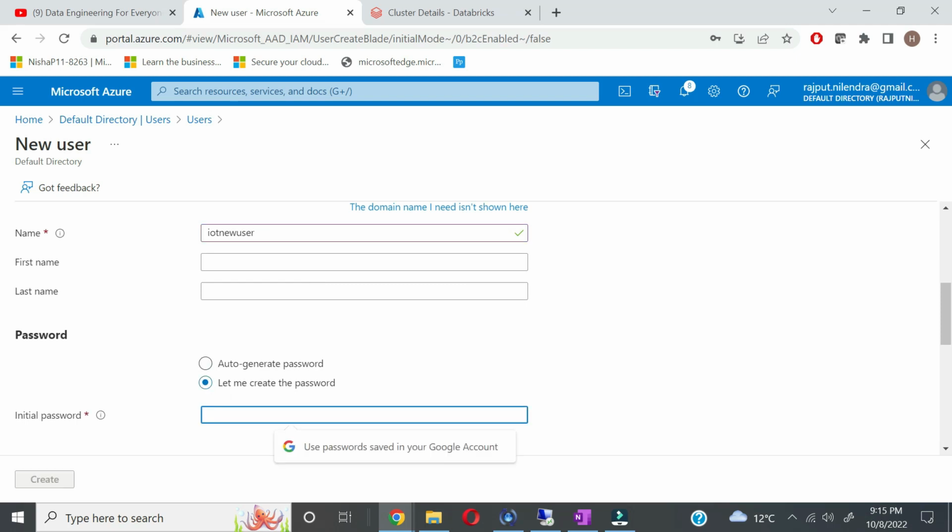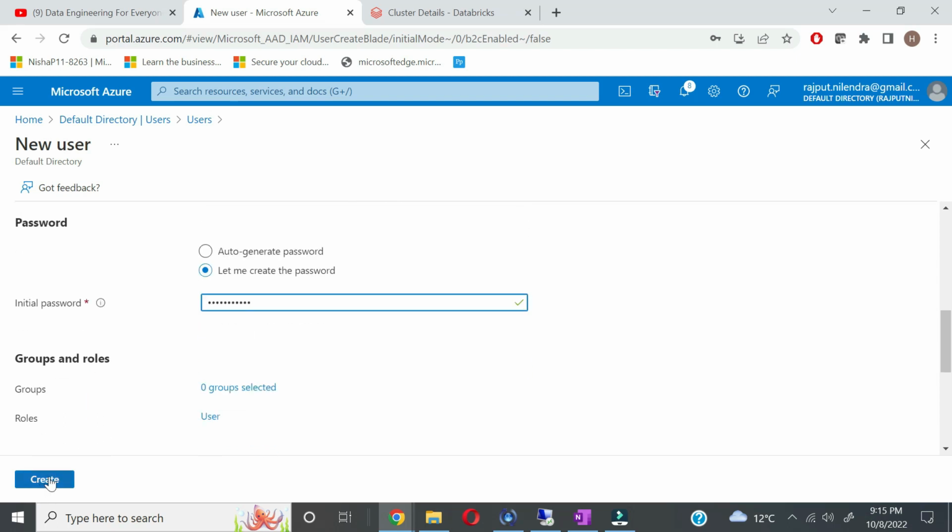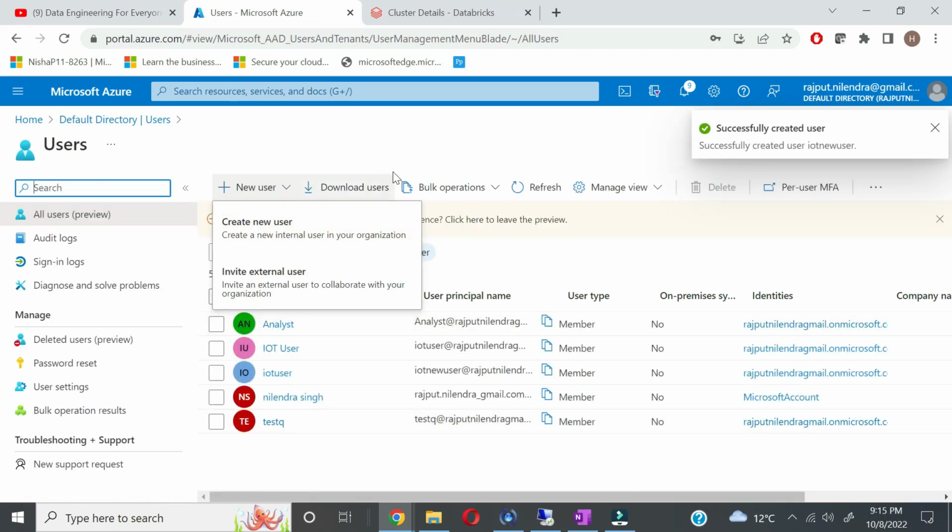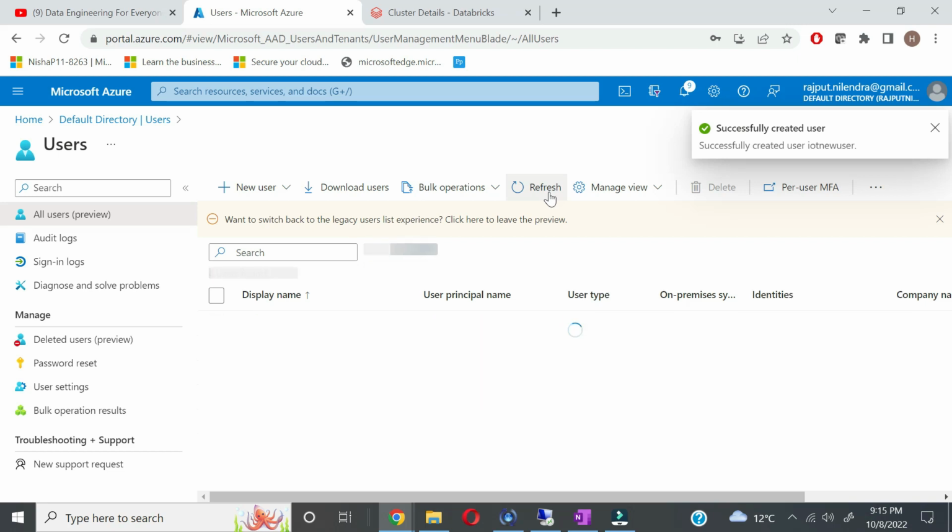So I'll say any password, right? I'll create my password, and I need to remember it now, and refresh this page.